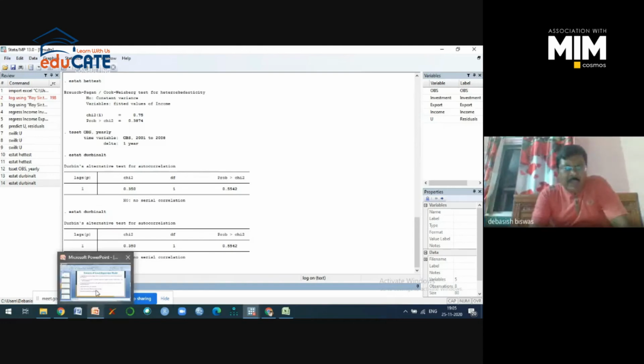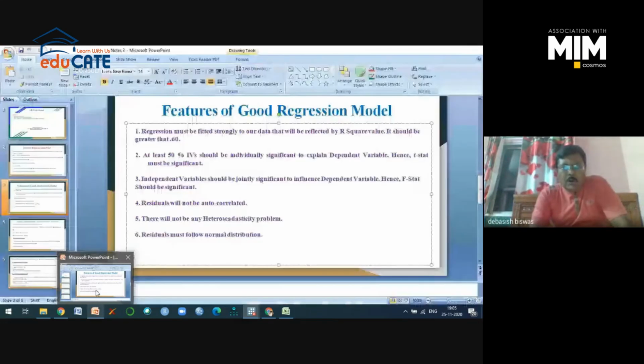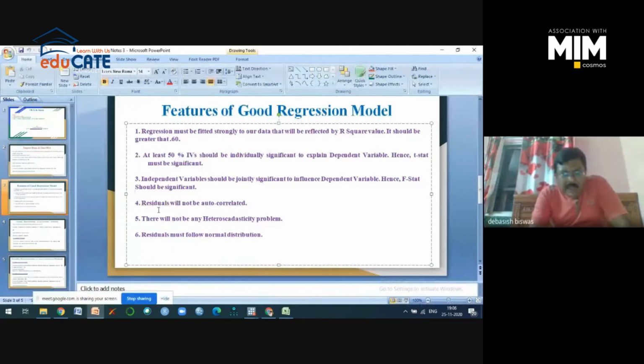In this way, we can satisfy the condition that residuals will not be auto correlated.